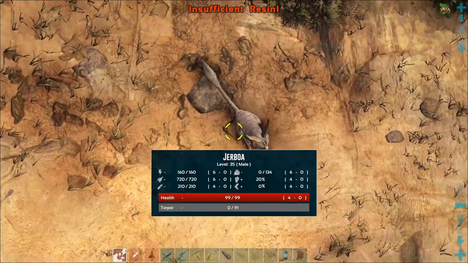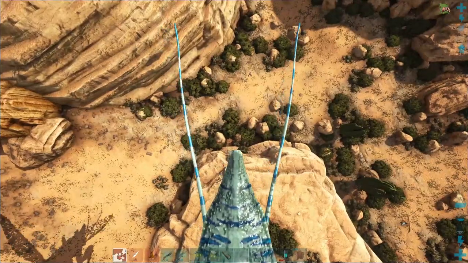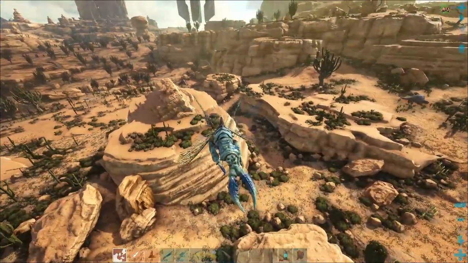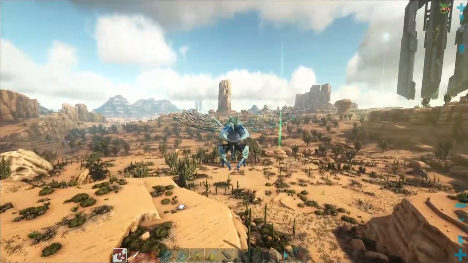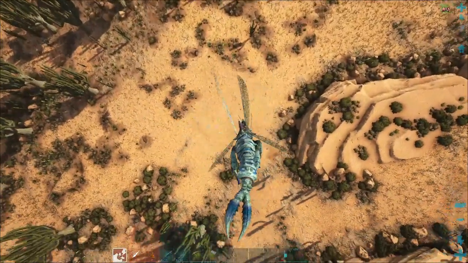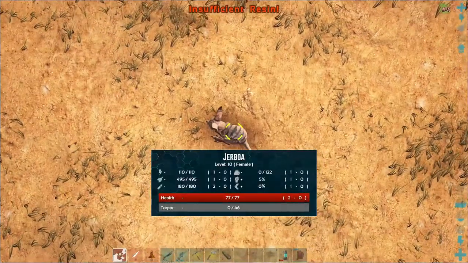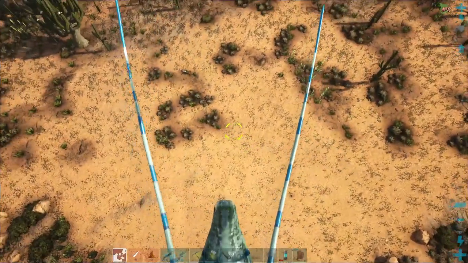He's level 35, but that's a Jaraboa. Now, I'm not seeing many. But see how they're smaller than I thought they were. I'm probably flying right over these guys. It's gotta be. I'm just flying right over them. Look, there's another one. Level 10. Okay, this is probably the area, because now I'm seeing them.